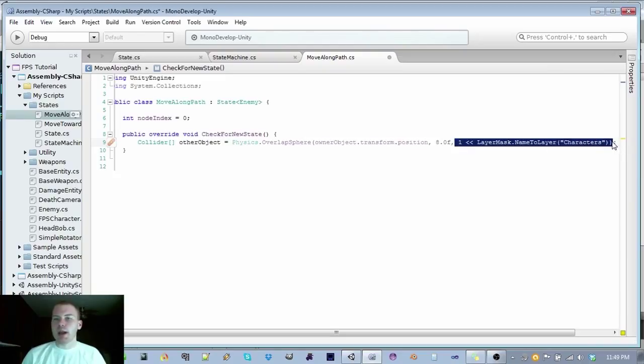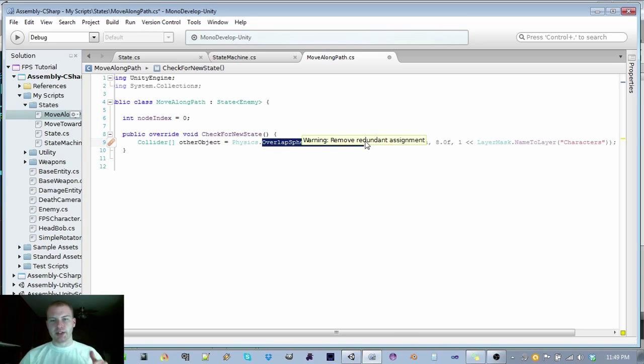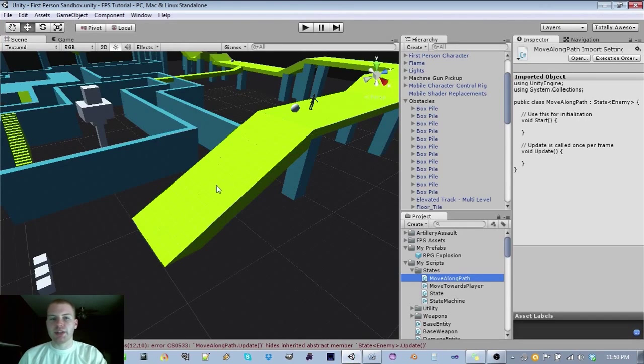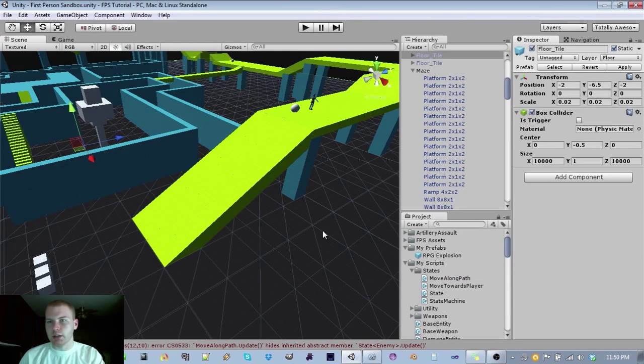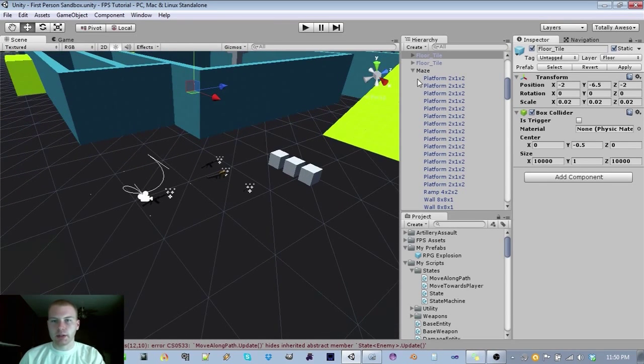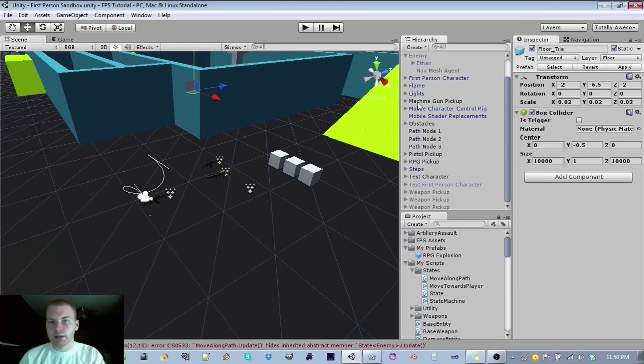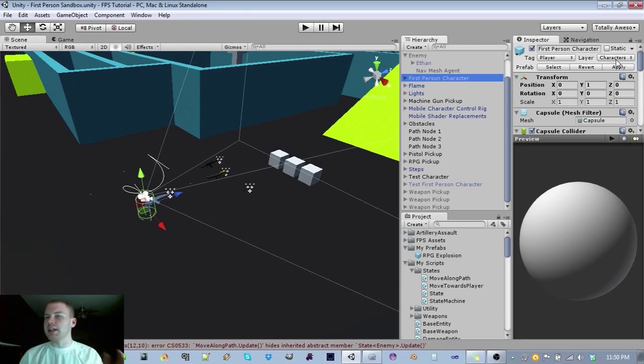When we pass in a layer mask, we basically only do this overlap sphere on objects within that layer. If we go back in Unity, we're going to see that the wall is on a default layer, the floor is on the floor layer, and our character, the first person character, is on the characters layer.